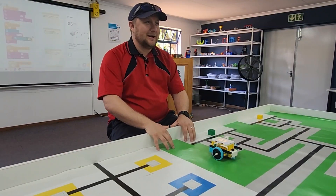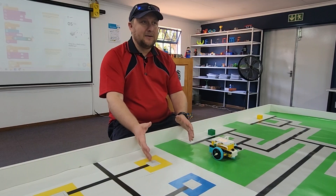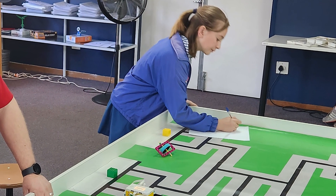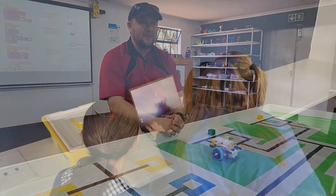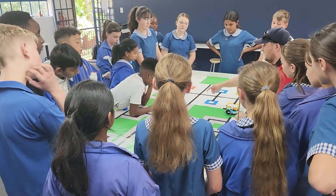We managed to do quite a bit of fundraising, so the PA helped set us up with a rental system — we've got a couple more EV3 kits and WeDo kits, the previous generation of what we're currently using. The kids can hire those out over the weekend and go do some coding and robotics with their family at home, carrying on the learning at home. It's a similar type of code to what they use in class but a different kit, so it's a unique experience. By the end of next year or maybe 2025, I want to have the best primary school robotics lab in the country — if not, why not, let's go for it!